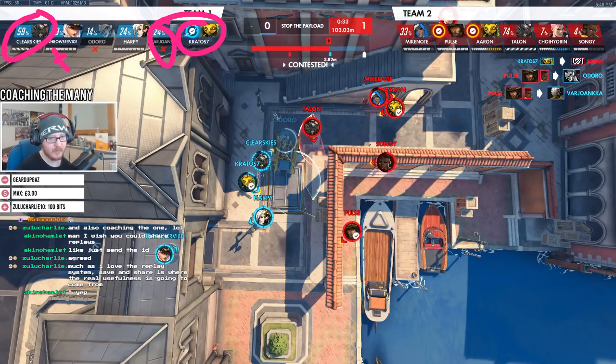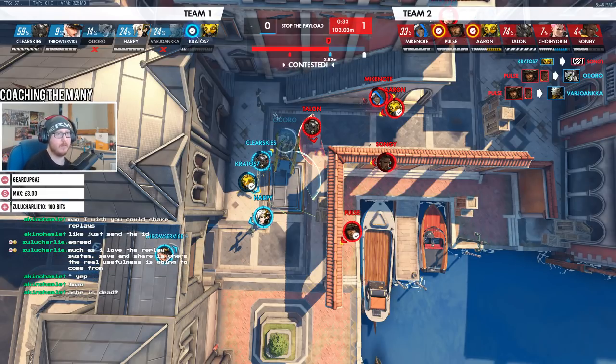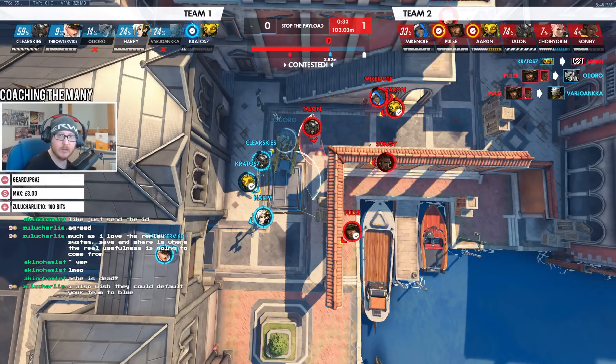They've got an Ashe now for some reason. Top coaching tip on this patch, the patch where McCree was buffed, replays were added: do not pick Ashe for any reason. Do not pick Ashe. Ever. You might be going, wait, I really like playing Ashe. Ashe is awesome. She's really cool. She's got this mid-range. No, McCree does more damage at mid-range. McCree does better damage at mid-range and long-range.